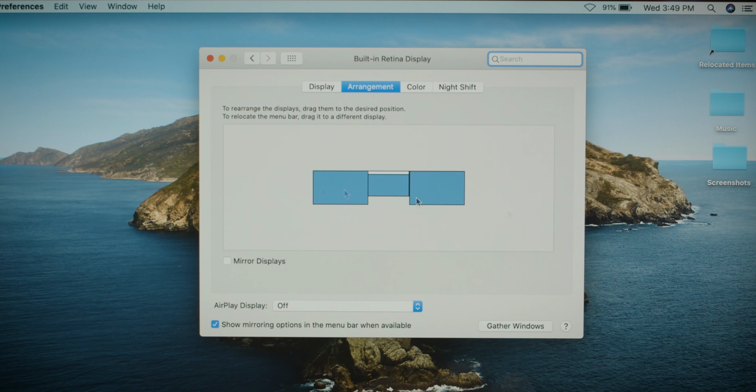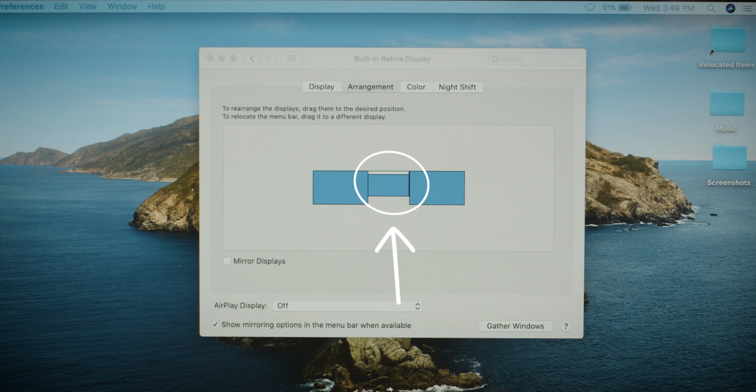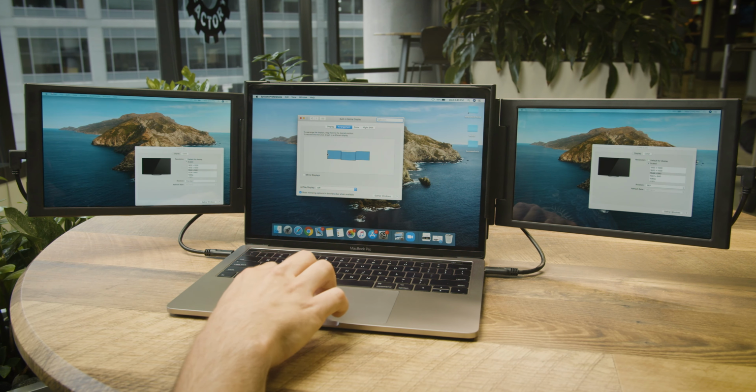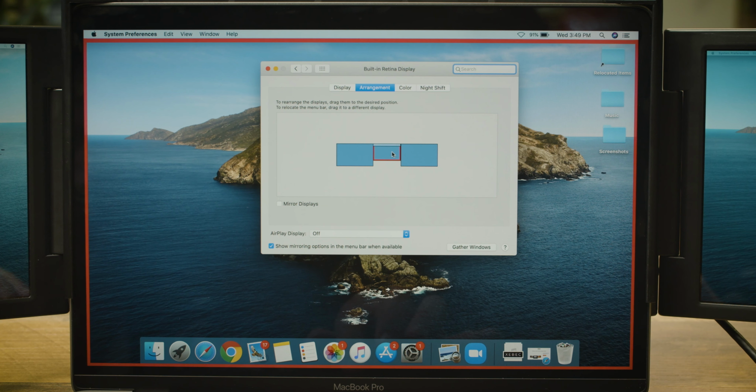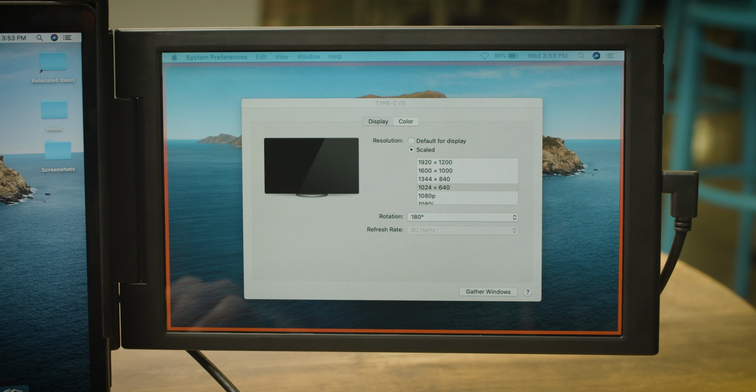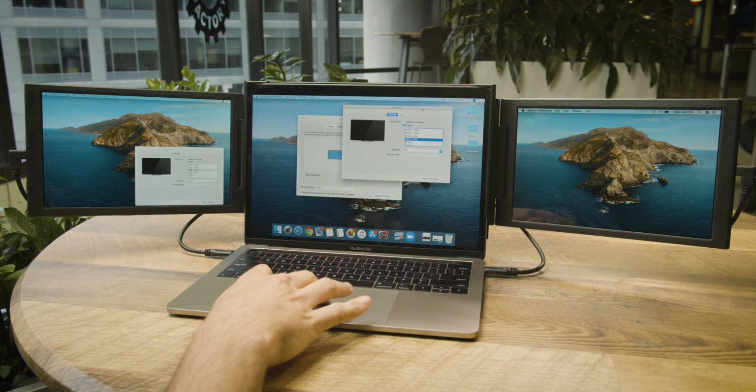Click and drag your screens to the arrangement shown. Please note that you will always want your laptop's actual screen, the one with the white bar along the top, in the center. When you are all set, click on each of the three blue boxes from left to right to make sure that the correct screen is highlighted, confirming you have arranged your screens correctly. Now you are all set and ready to go.